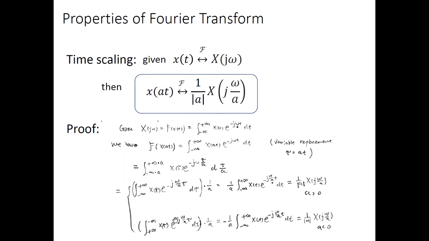What if a is negative? When a is negative, here plus infinity times a negative number becomes negative infinity, and negative infinity becomes plus infinity. Everything else follows, but we flip the integration upper and lower limits again so that it's from minus infinity to plus infinity. At the same time, there is an additional minus sign that we need to add to the integral. So everything else is the same as the case above. It is the integral itself, still capital X of j, replacing omega with omega divided by a. But here we have minus 1 over a. Because a is negative, minus a is a positive number, which is the absolute value of a. So that's the same expression as the above case, a unified expression where we have the absolute value of a.